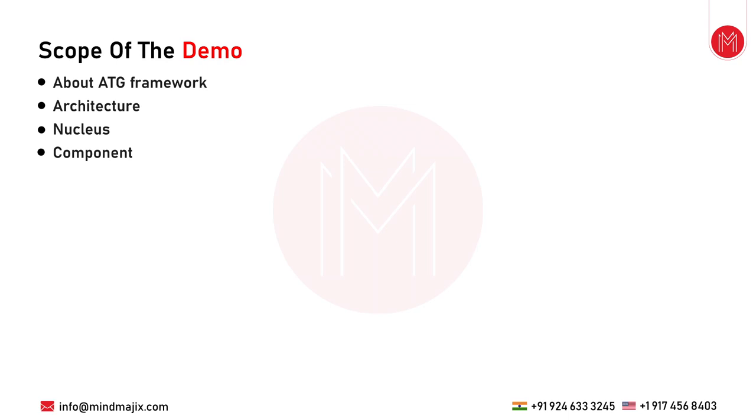The component is initialized by Nucleus. Generally in Java, whenever we have to initialize an object, we write Object obj equals new Object. In ATG, there is no concept of writing new. We don't use new; we use component initialization. We call the component, and the moment we call it, Nucleus creates a new object for the component then and there. We don't need to do it from our side.